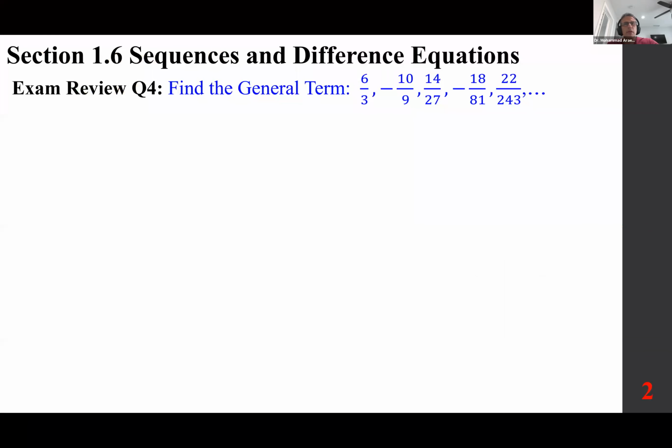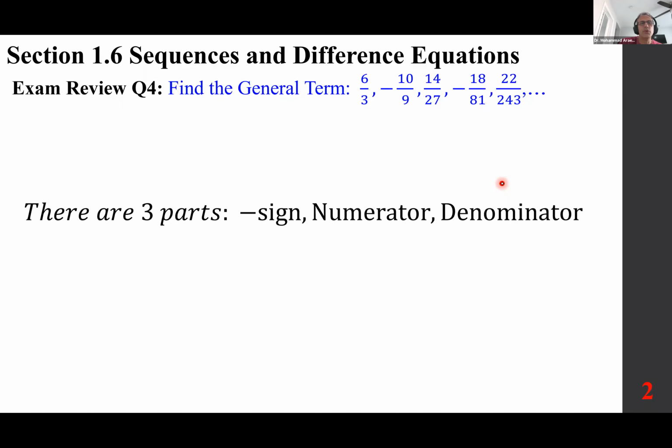All right. Here's an example I picked up from the exam review. Basically this has a few parts. If you separate them into three pieces, the fact that it's alternating, positive, negative, or negative, positive, it doesn't matter. It is alternating, and the first one is positive, then negative, and so on. That's one part. The other part is that you look at the top and you look at the bottom separately, because it is a little bit more complicated than usual. That's why. So three parts.